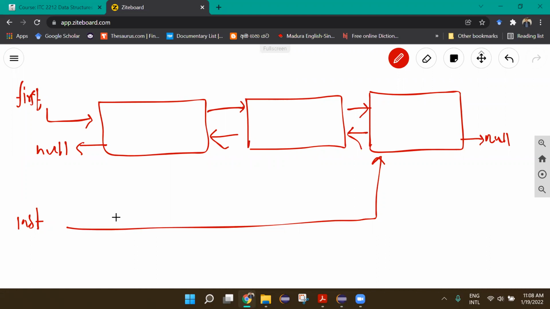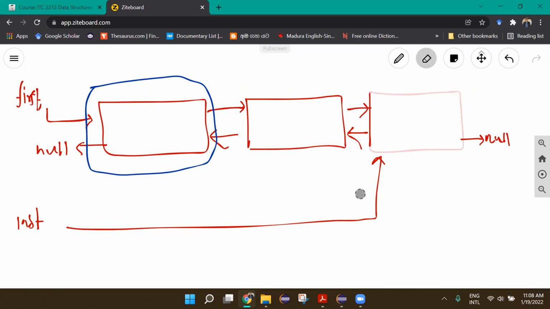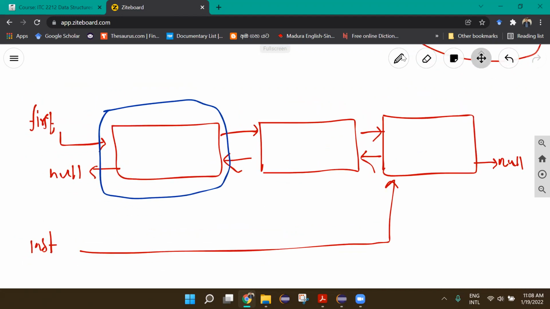So if we delete the first item, basically what we do here is we use a variable temp.